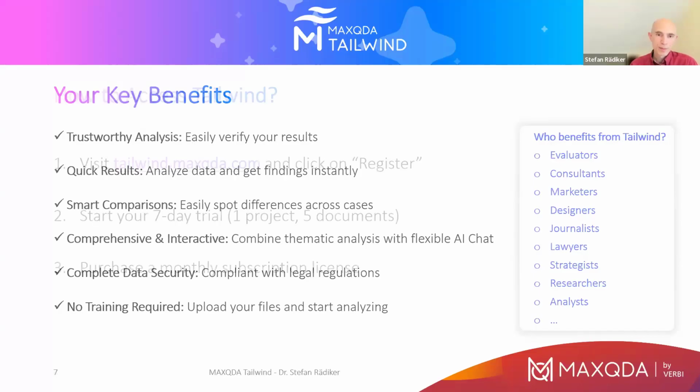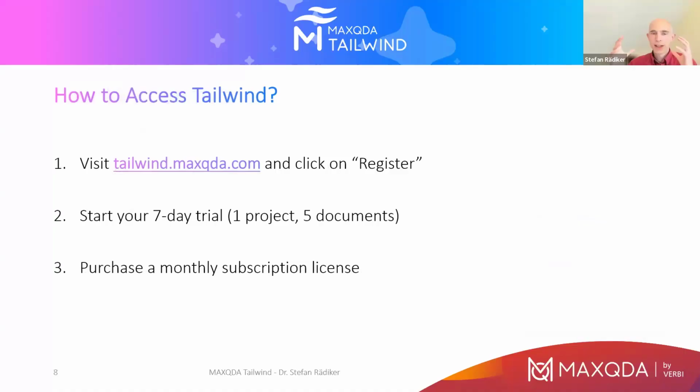So this is important. For Tailwind, you don't need a MAXQDA license. It is completely decoupled from MAXQDA. You could say they are two different products. The main product, MAXQDA, is not necessary anymore to access Tailwind. So you go to tailwindmaxqda.com, you click on register, or I'm sorry, I think it says sign up, but maybe at the top there's also the register button.